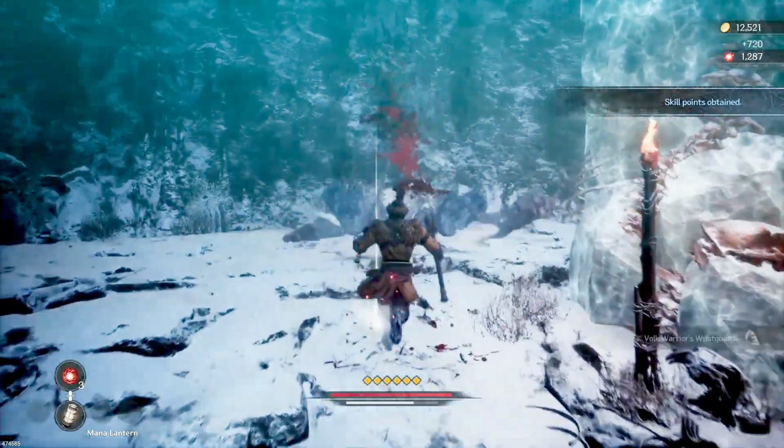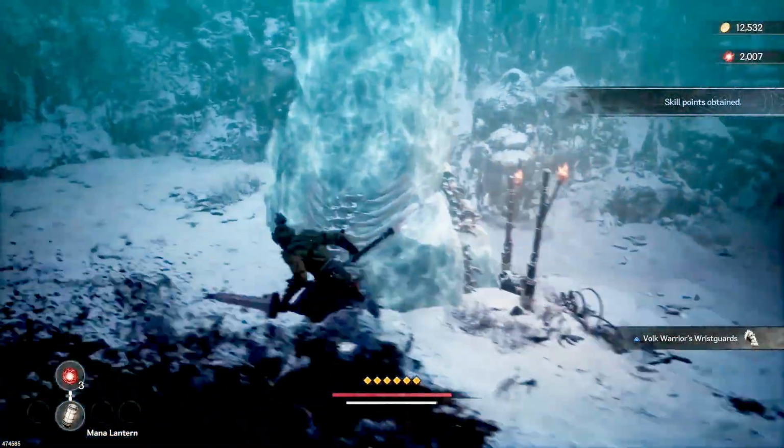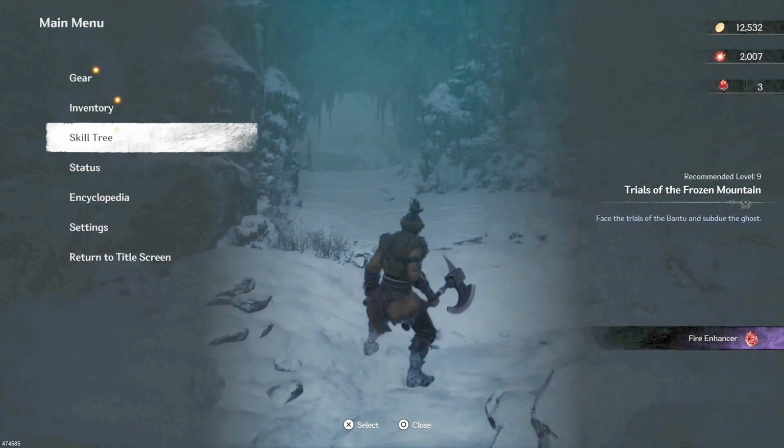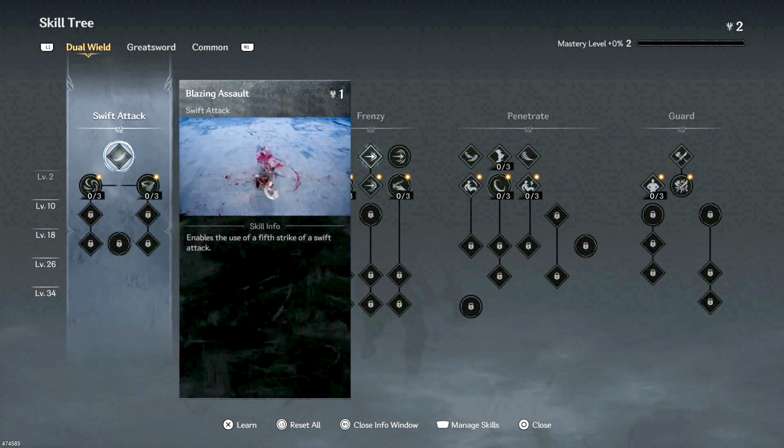I was quite lucky here, actually. You see, I've got a skill point then. I didn't mean to kill him then, but I did. Yeah, and grab that fire enhancer, guys, just on that ledge. But I actually killed him and got mastery level 2 at the same time.